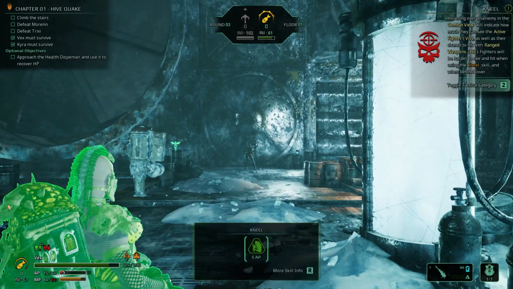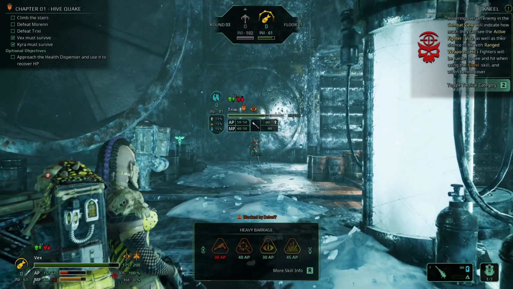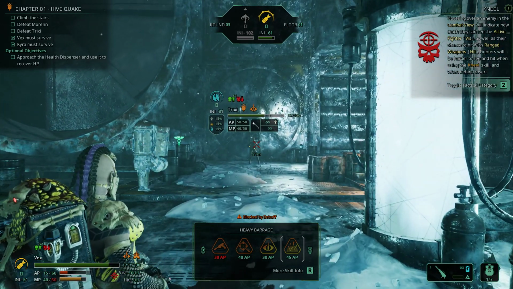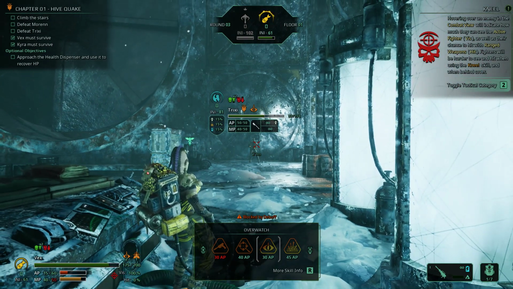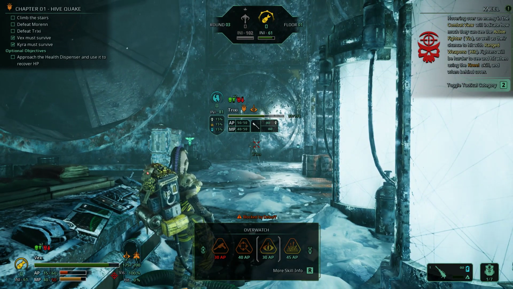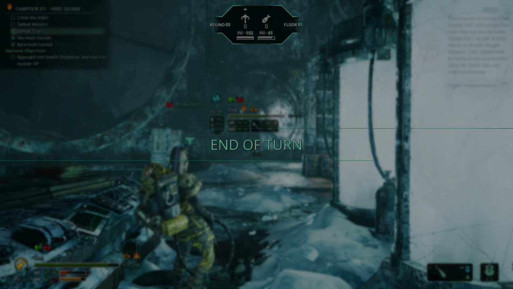It is indeed. Yes. Now, we would have Overwatch and Heavy Barrage now available. I don't know why the computer suddenly lets us have these, but they all require AP, which is action points. And you can see that down on the bottom left-hand corner of the screen, which is the red bar underneath the character's health. So we can't do any more this turn with this character, so we'll just end turn.